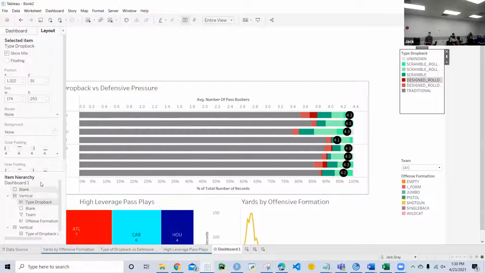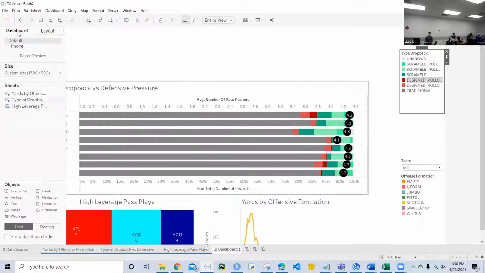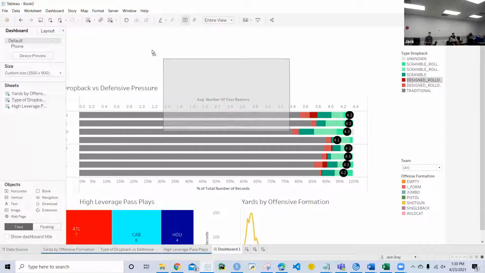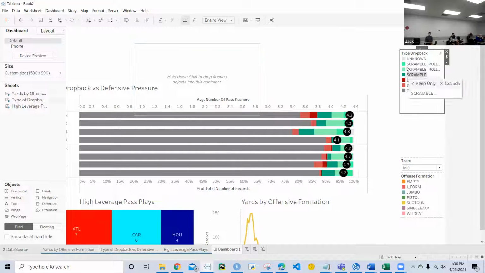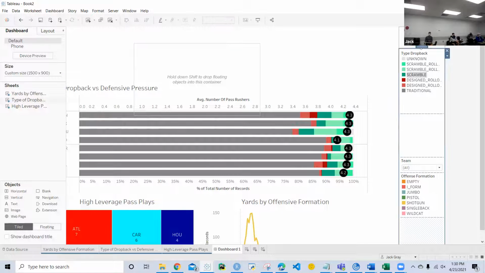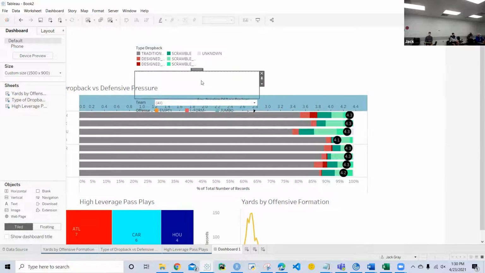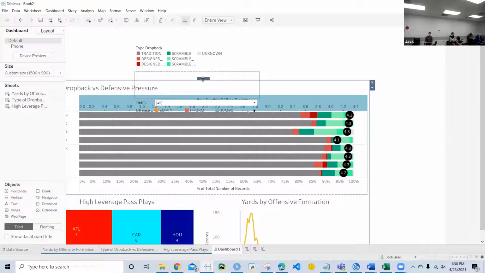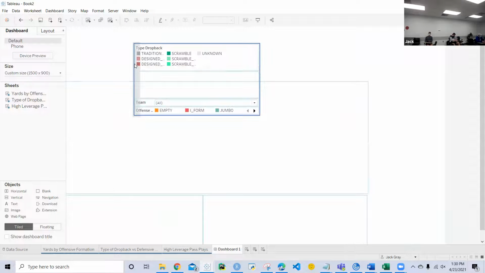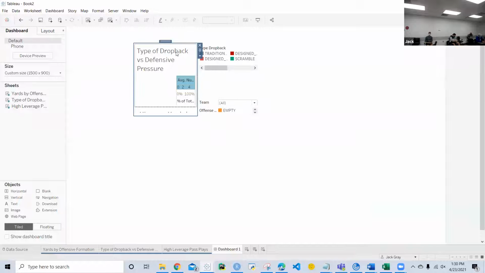So we got our vertical. Looks like we lost our horizontal. That's okay. Horizontal. All this stuff up there. Let's drag our big vertical. So we get a horizontal.